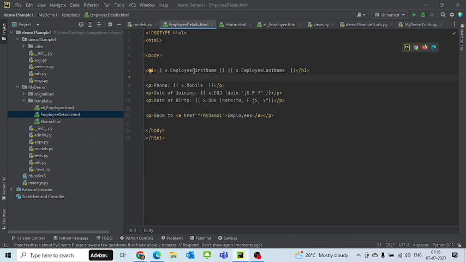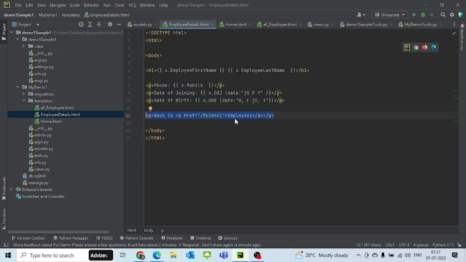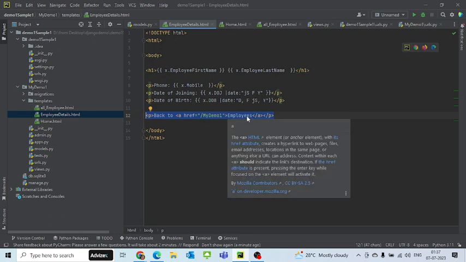In the employees detail, I'm giving the employee's first name and last name on the top as bold, and then I'm writing the phone number, date of joining, and date of birth in the format that I want. I've created a link on it as well, which will take me to the employees page.